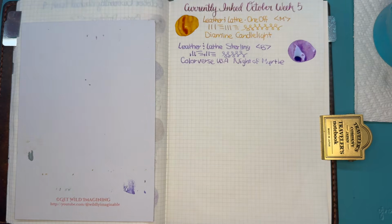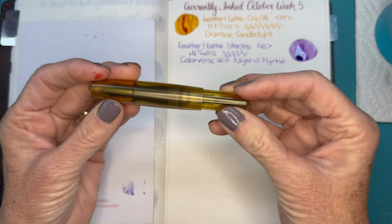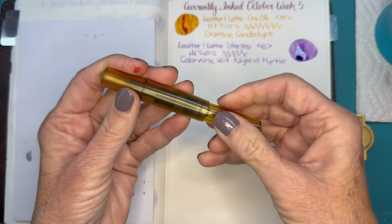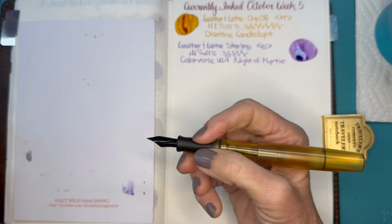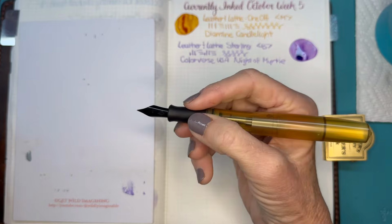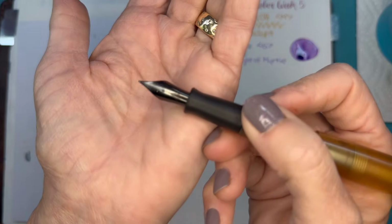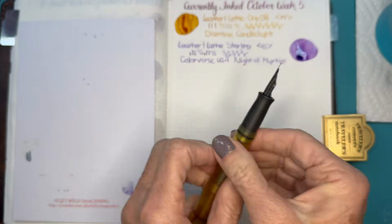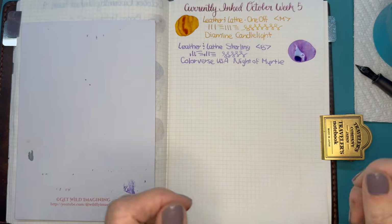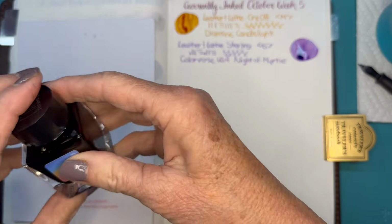Okay, next pen we have is, turn that page over, a Gravitas Pocket pen. And this is made in the Ultim material. I got this from Endless Pens. They are selling Gravitas pens and I was intrigued with them. So I thought I would order the pocket pen piece of it because I've been intrigued with Ultim material lately. I chose a medium nib, and I think they do their own in-house nibs there. I'm just going to leave the cap on that. I have a little bit of a hard time getting that to seat properly so that it doesn't pop off.